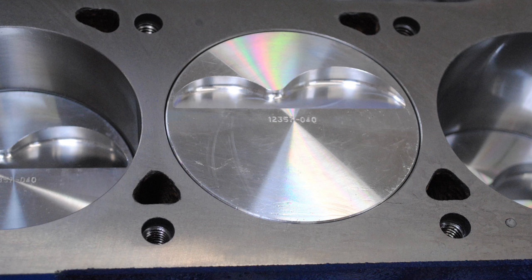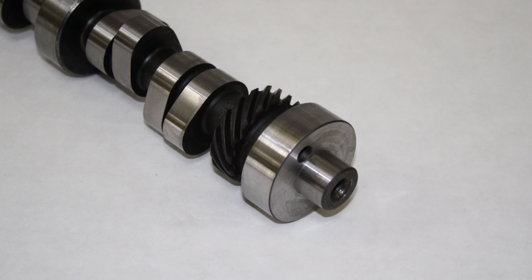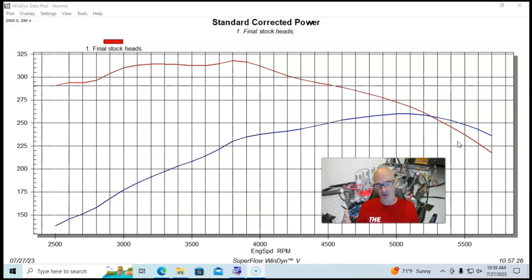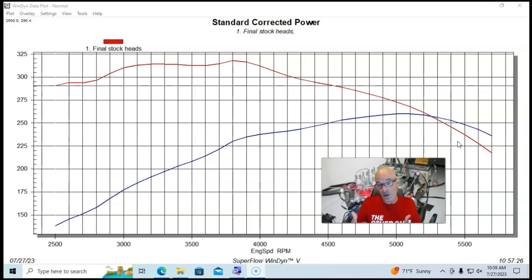Now, displacement does do that, but the intake manifold and the camshaft both can be very restrictive in terms of what kind of power you get from the cylinder heads. And I'm going to show you a perfect example where we added a really good set of heads that would otherwise add lots and lots of power to a combination, and they really didn't add that much power because they were restricted by two other things.